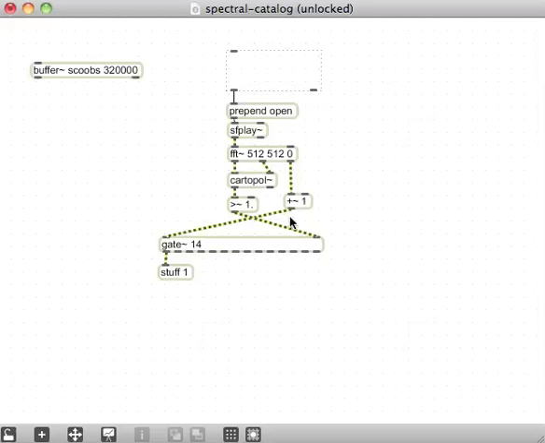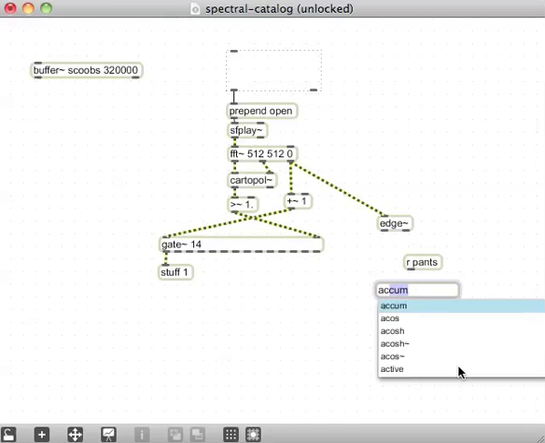Every time this crosses the 0 crossing, so I'll use an edge on this index value, I'm going to take the output coming from all of those subpatches, which was pants, and accumulate those, so I'll make a new object, accum.